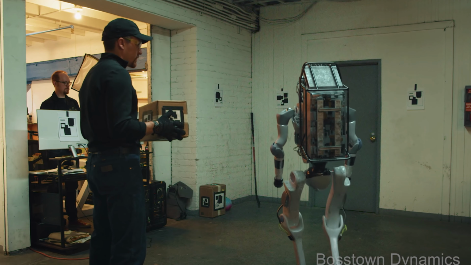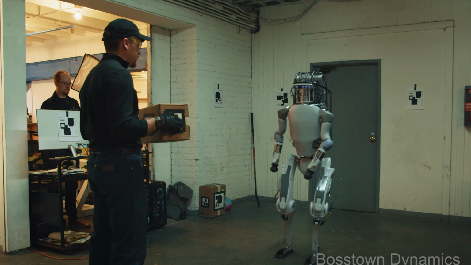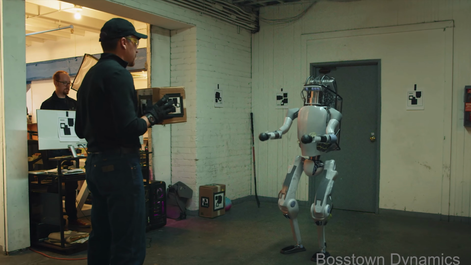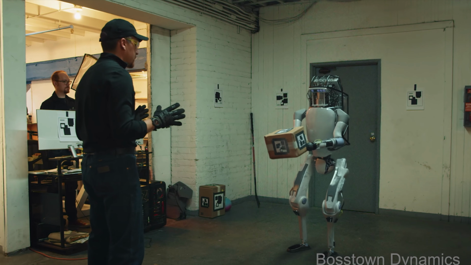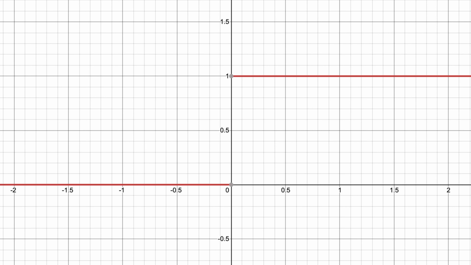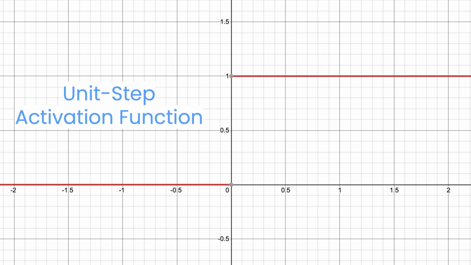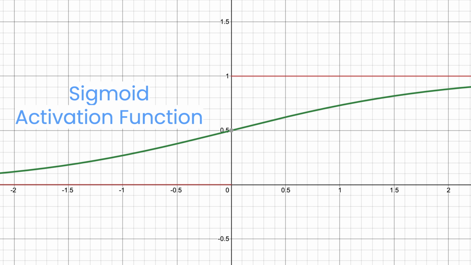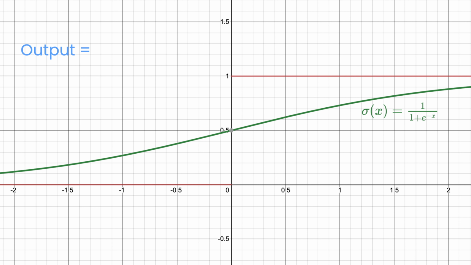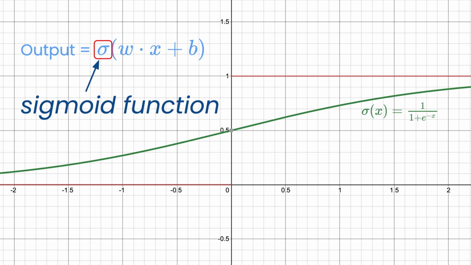When we want to train a neural network to learn something, we adjust the weights with small changes to produce closer and closer outputs. By repeating this process, the network is learning. Up until now, we have been talking about a unit step threshold activation function, which a perceptron uses. The more commonly used function is the sigmoid activation function, which the sigmoid neuron uses. Instead of the output being 0 or 1, the output here is defined by sigma of the weighted sum, where sigma is the sigmoid function.